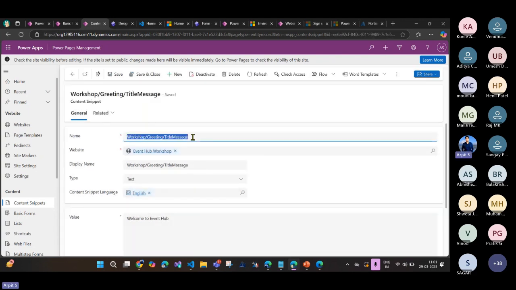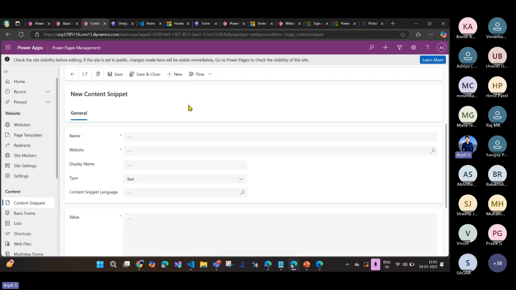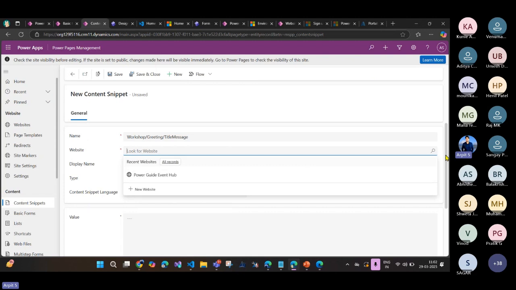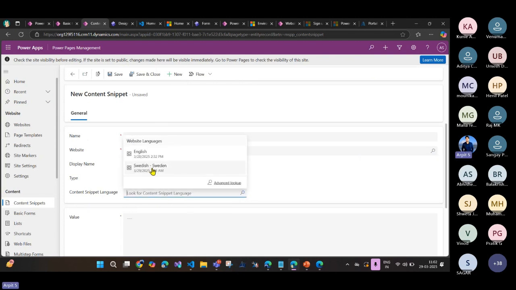Now the same thing, imagine I have Swedish language enabled or some other languages enabled, then in that case, I will create a new content snippet with the same name, display name, website name, like this, and then we'll select the content snippet language Swedish.